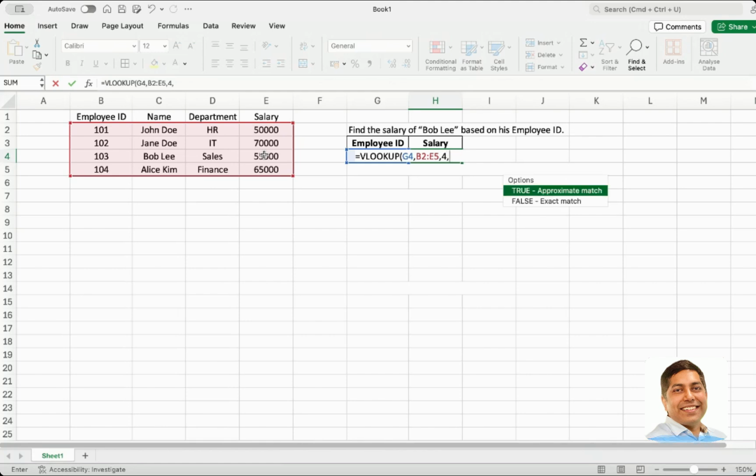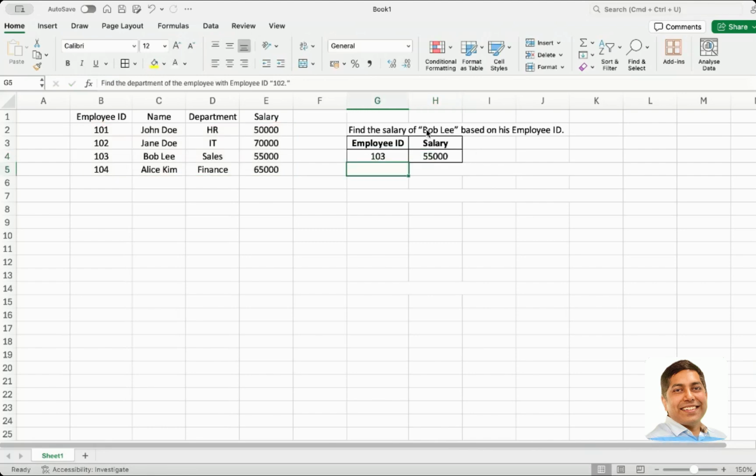And what is being asked here is approximate match or exact match, right? So first we look at exact match, and then I'll tell you what exact match means. For example, if you have the search key, whatever you are searching for, if it is exactly available in the data set, then you are going to choose exact match, right? We'll also look at approximate match as an example so that becomes clear. So we know that this employee ID will be an exact match from the data set. Okay, so I'm just going to click on exact match. Okay, and I'm going to close it.